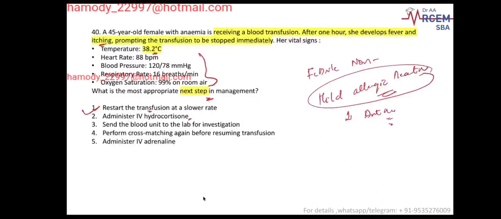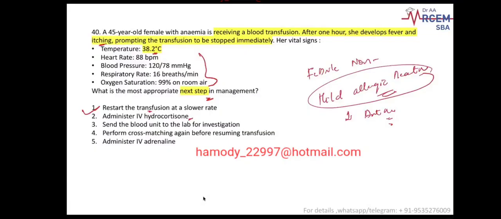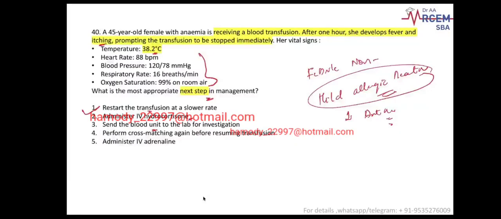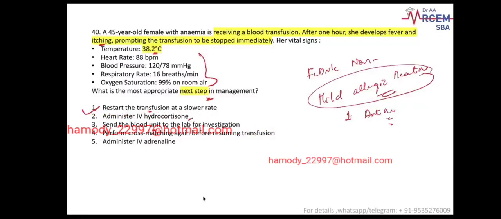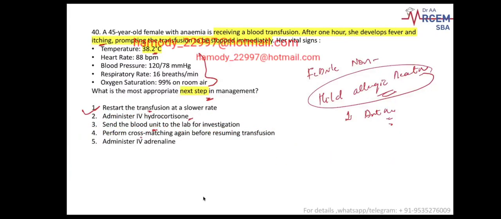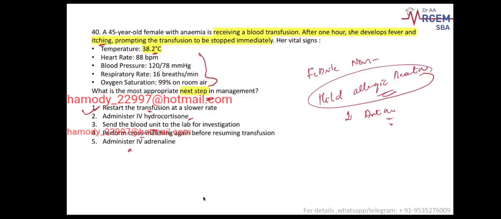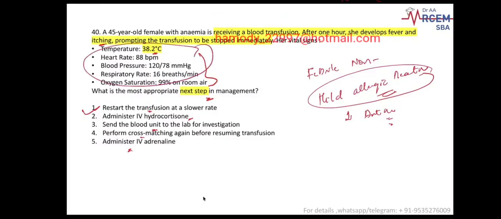IV hydrocortisone is not given routinely in mild allergic reactions. Sending the unit for investigations is not required in mild reactions, as we have discussed previously. Perform cross matching again before resuming a transfusion? No, this is not an ABO incompatibility. Administering IV adrenaline will be required in anaphylaxis. Vital parameters are stable, so we cannot call it anaphylaxis.